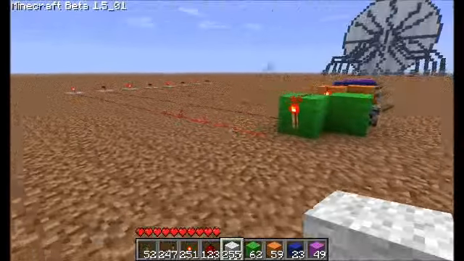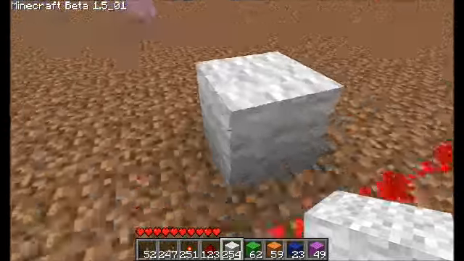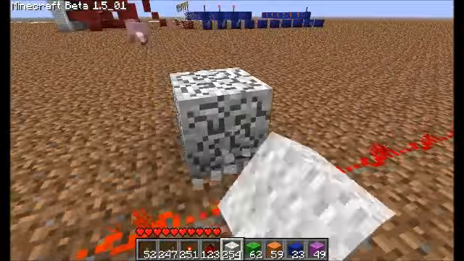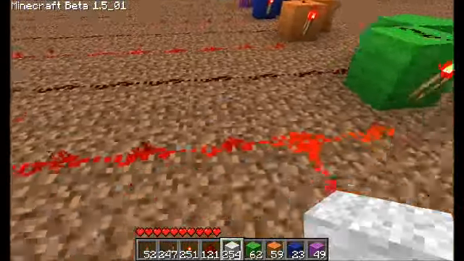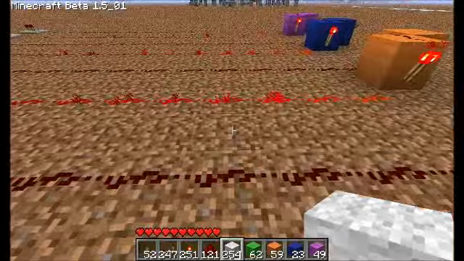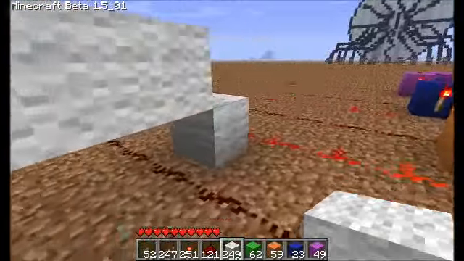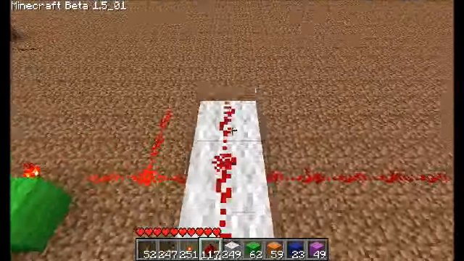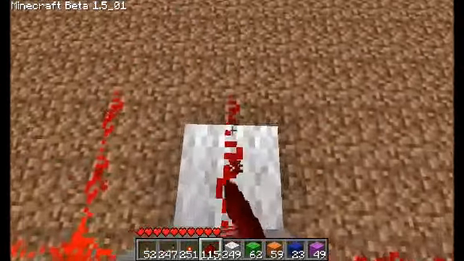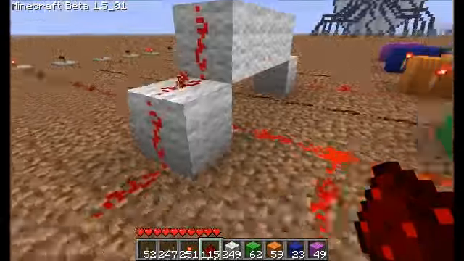So we'll start with this one right here. And we can actually run this from the ground. We don't need to run it over the other. The others, let's build them all one apart for our AND gate. So we'll just put a piece of wool over these wires and then run it down to the ground like this. And then you can take wire over this guy until it is beside the other one on the ground like that. And then our AND gate will go right here, okay?